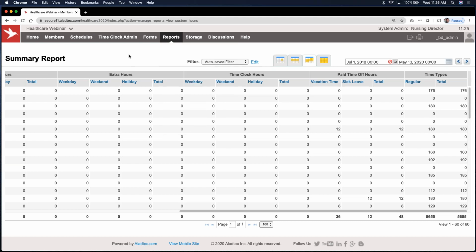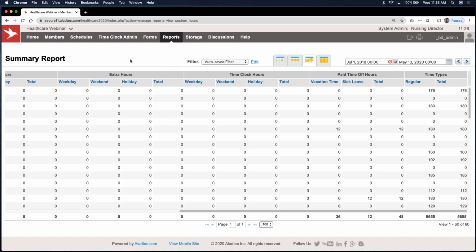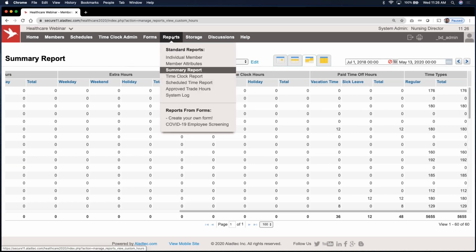Also, we do have a time clock available. That is an option. So if you do need punching in and punching out, we have that option. It's a virtual time clock, so you would be able to set up any computers as kiosks. Members can log into the system, and it will clock them in and clock them out. All of those details would get reported into the summary report if you're paying based on actual time worked, not scheduled hours. That time clock is an available option.